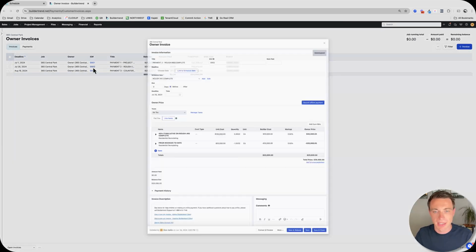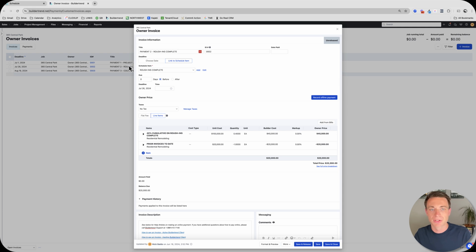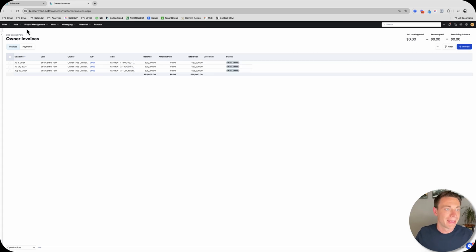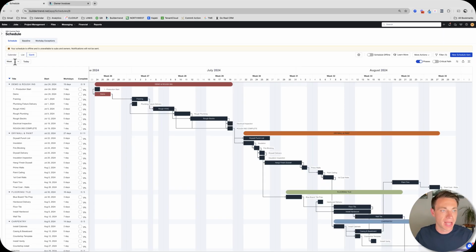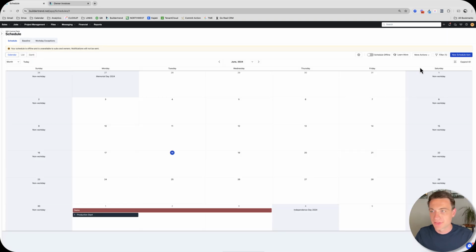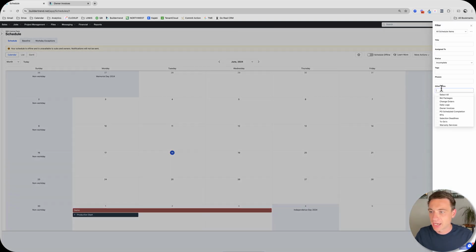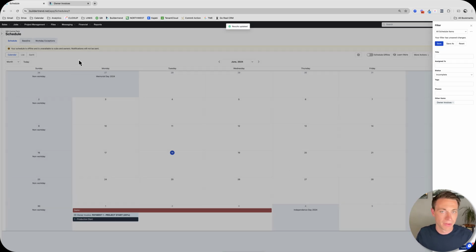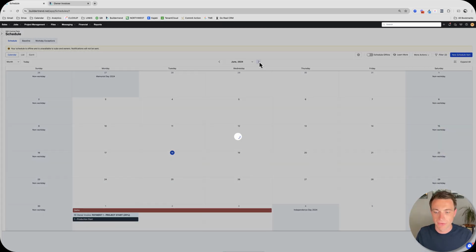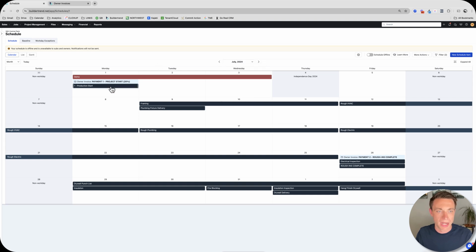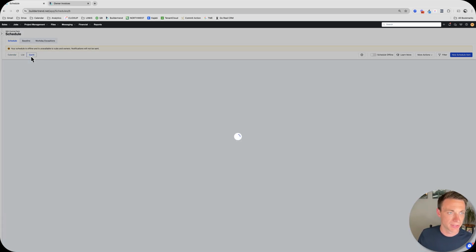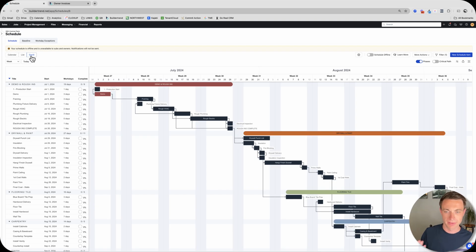But as you can see here, we've got invoices related to certain aspects of the schedule. That's really useful. Now on my schedule itself, I like to use the calendar view. On this view, I'm going to filter and add other items, for example, owner invoices. This is a really helpful thing for me to see as somebody who's doing the invoicing, to understand when there's a project start invoice, a rough ends complete. What I like to do as well is tag certain schedule items that are invoice driving.